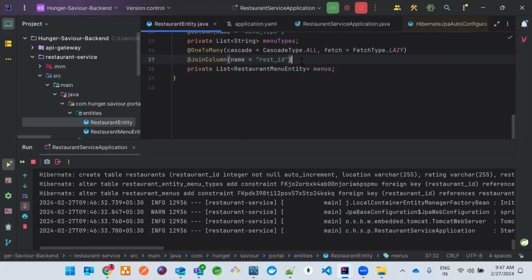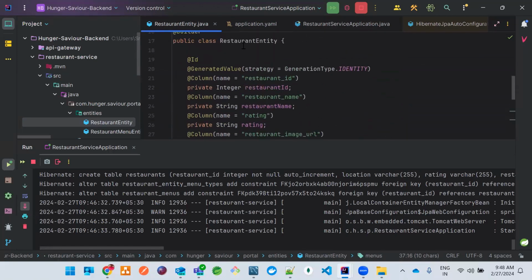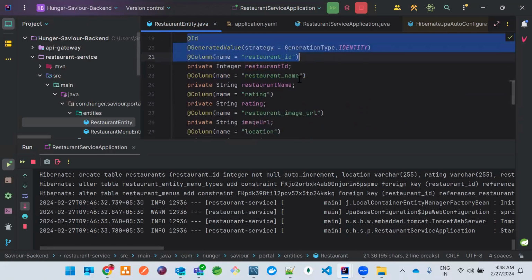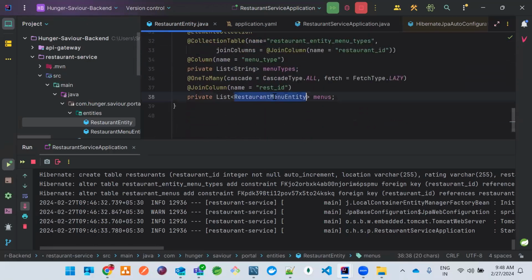Because join column will only join. So whenever we use join column on a specific type, it will join this primary key as a foreign key value inside the restaurant menu entity. So the name can be anything over here.